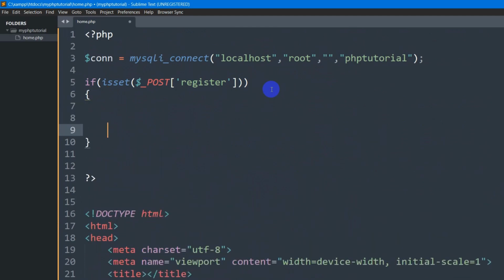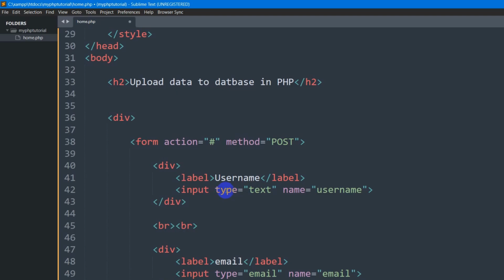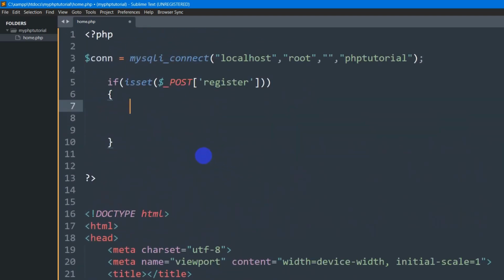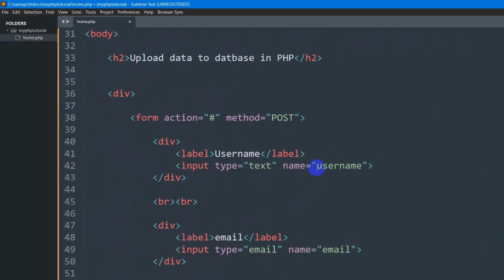Then we'll give the second bracket. After this, we are going to declare some variables to get the input field values. Let me declare a variable, let's say $name. You can declare the variable name anything you want. We'll say $name equal to $_POST, make sure to keep it capital. Inside these two single quotation marks, we need to keep the name of the input.